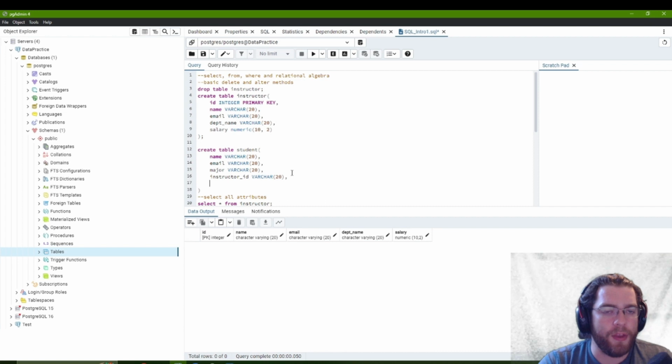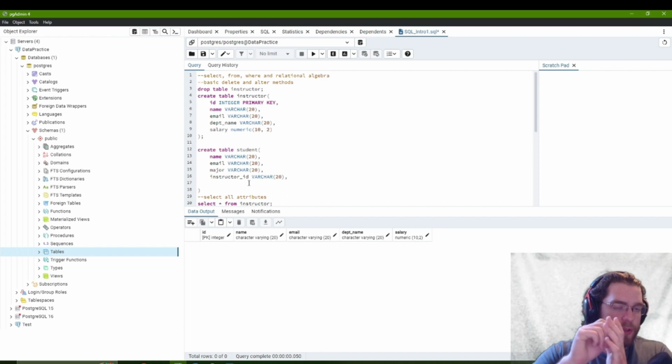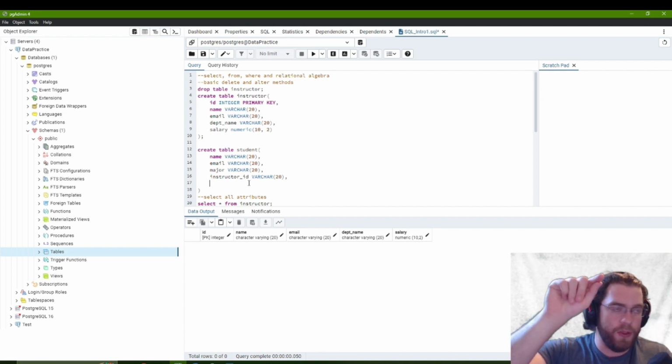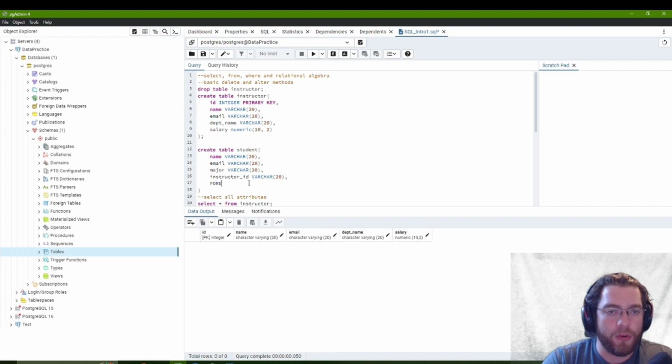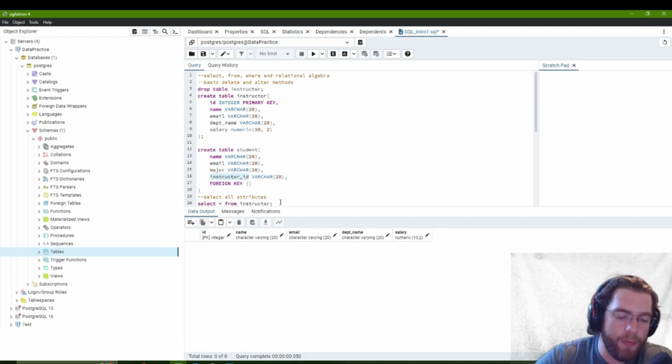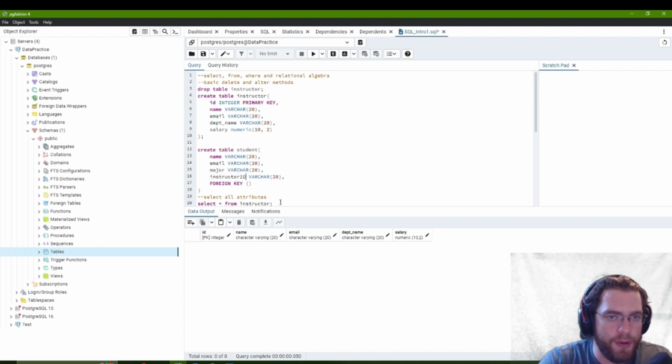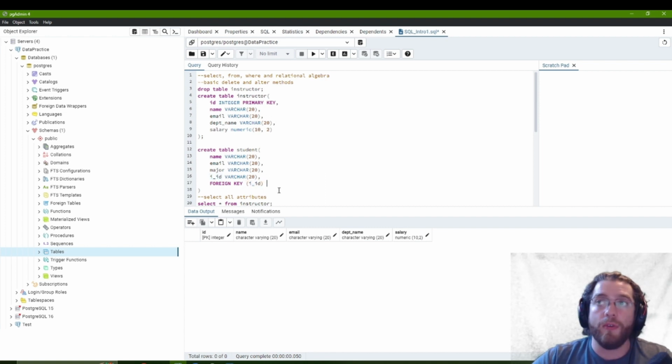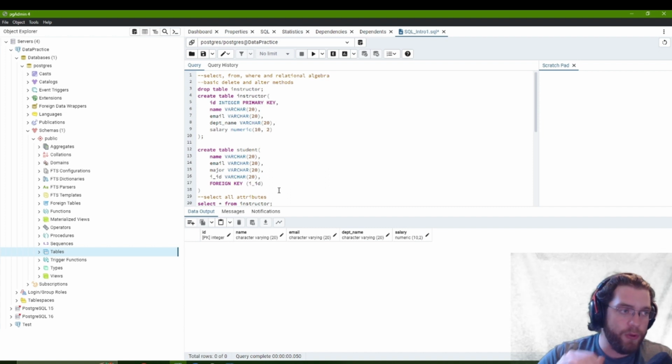And essentially, after you create a new attribute that holds your relation, essentially your arrow pointing from student up to instructor, you're going to tell your code or your table, hey, I want to create a foreign key using whatever attribute I created here. Okay. So I can call this instructor ID or underscore ID. I could call it I dash ID. What I'm trying to get at here is whatever this is called, you're going to want to put it inside of your foreign key. So that tells your SQL code that this variable is a foreign key.